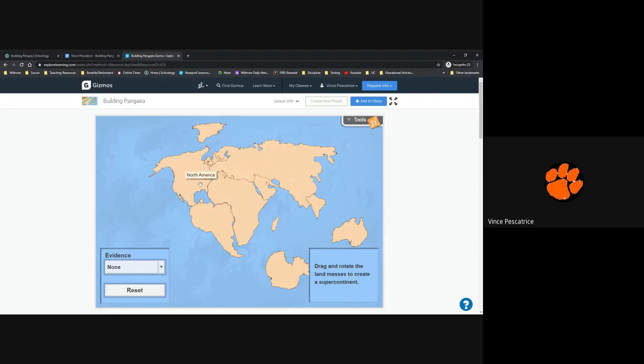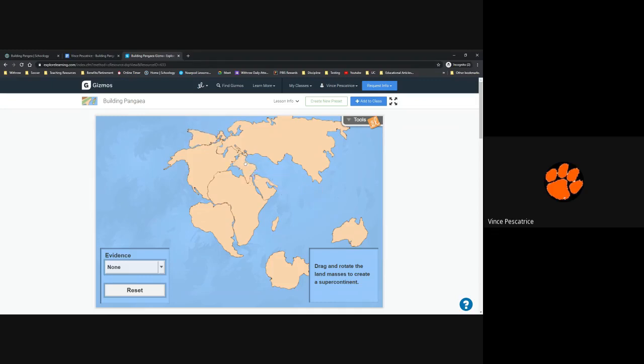That might look like it went there. Let's see. Maybe that could have gone down here. And don't forget to rotate them. That always gets me sometimes. That obviously goes right there.